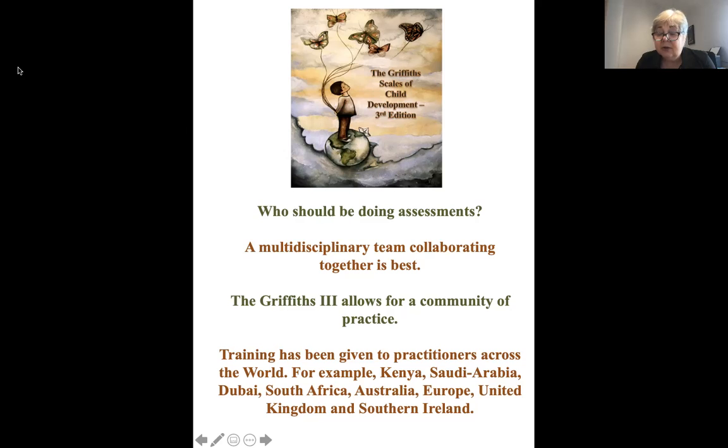Therefore, as Griffiths 3 and the use of it has spread worldwide with training in Kenya, Saudi Arabia, Dubai, South Africa, Australia, many countries in Europe and the United Kingdom, we have looked at certain projects and we're trying to do enhanced opportunities to look at different groups of multi-professional teams working together, and on a pilot basis, allowing those teams to be trained in the use of Griffiths 3 to try and find out who are the best practitioners for doing the assessment.